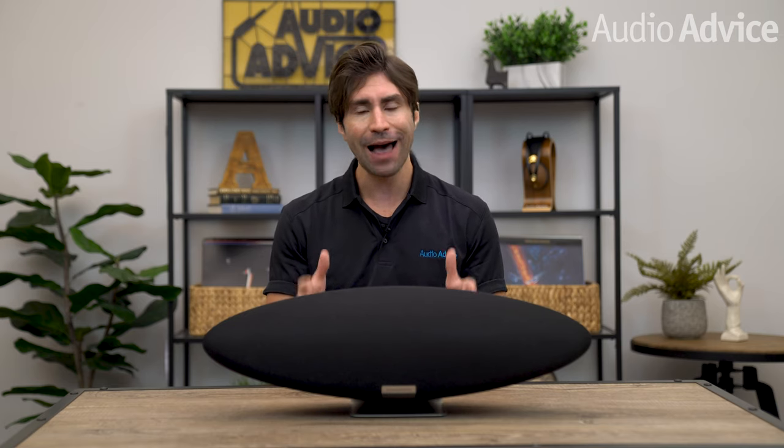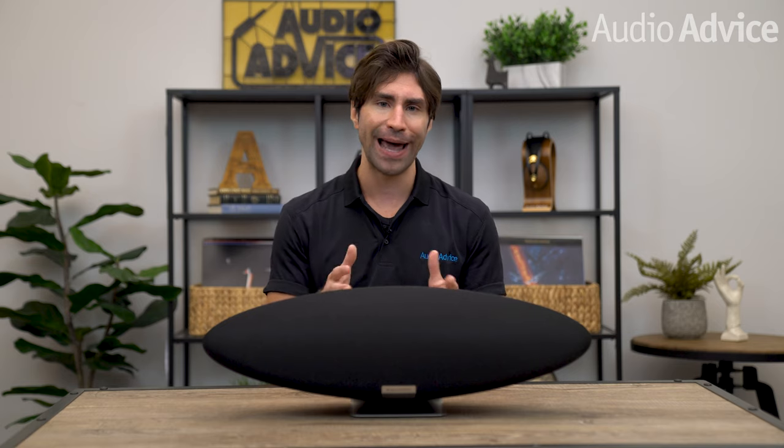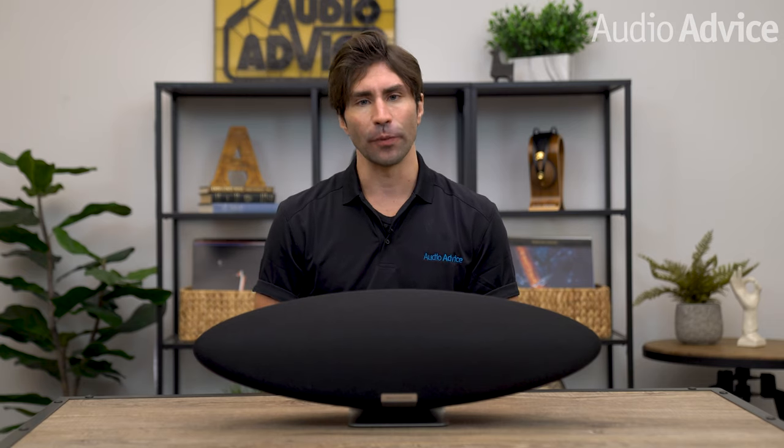Now, one really great feature of the app is if you have multiple music services, it will now combine your playlists and favorite albums into one view. And if that were not enough, Spotify Connect with Spotify Hi-Fi coming shortly, AirPlay 2 and Bluetooth aptX are all also there. And for voice control lovers, Alexa is there too.